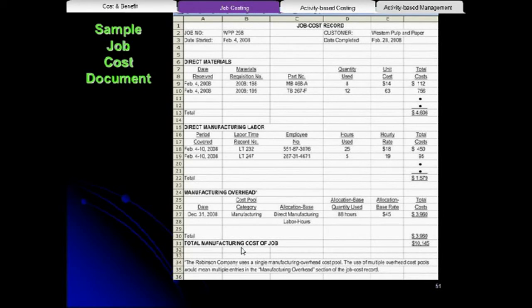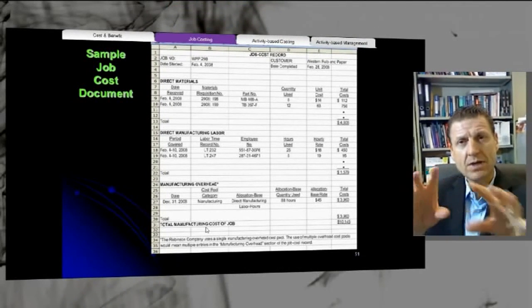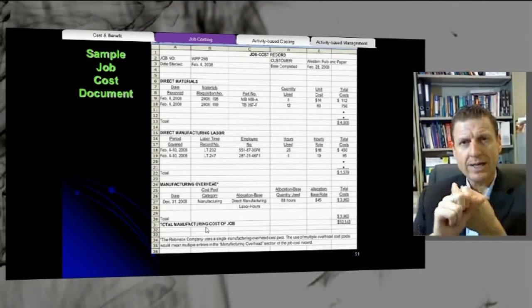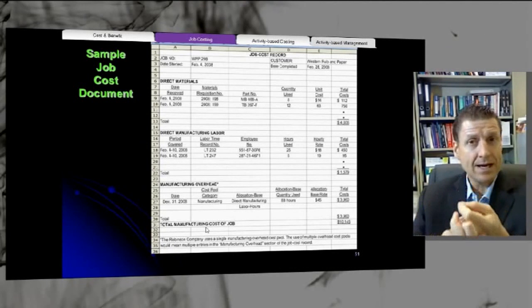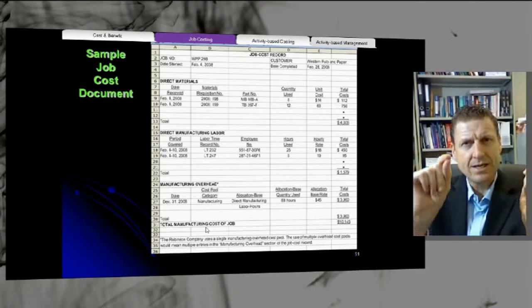Cost pool category, that is all of the costs accumulated under manufacturing, divided by the direct manufacturing labor hours for a particular period. Maybe it's for 1 year. And so we get an allocation base rate of $45. And so a job runs for 88 hours. So we multiply that by 45, and then we're allocating $3,960 to that job. And that is the most tricky part of job costing, working out the allocation base and then allocating it to the particular job, finding out how much of the allocation base the job used.